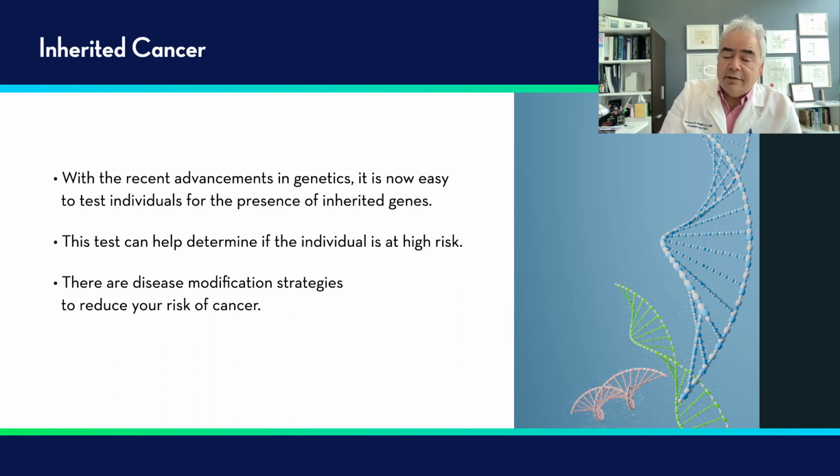With the recent advances in genetics, it's actually quite easy to now test individuals for their genome and for the presence of inherited genes. This test can be very helpful in determining if a particular individual is at high risk of developing a cancer. If you are found to be at high risk, there are actual disease modification strategies by which you can reduce risk, and we can talk about that later.